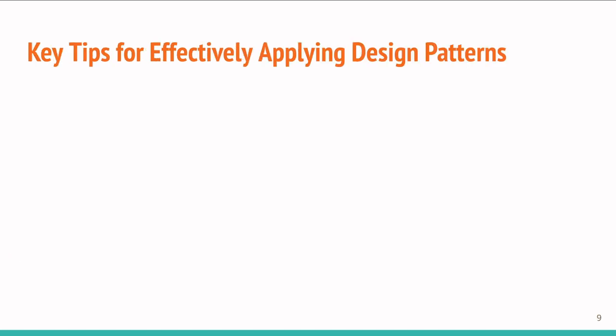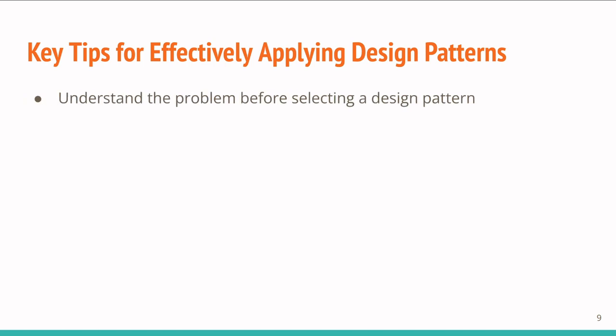So, key tips for effectively applying design patterns. First point is understand the problem before selecting a design pattern. We must do a thorough analysis of the problem domain, requirements, and constraints, and identify the key challenges and areas where a design pattern could be beneficial. We should not use any random design pattern. We have to use the right design pattern for our problem. So we should gain a deep understanding of the problem before deciding on a specific pattern.